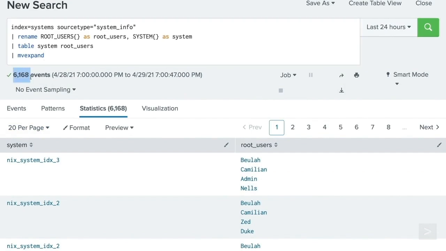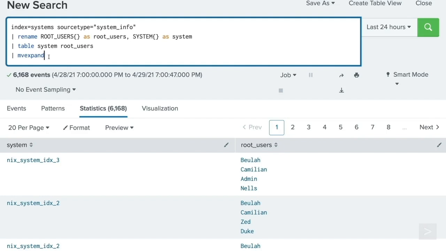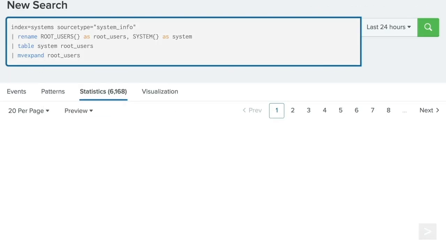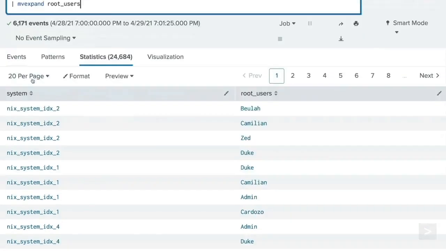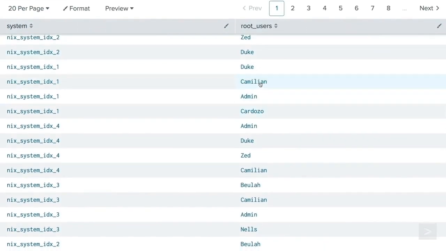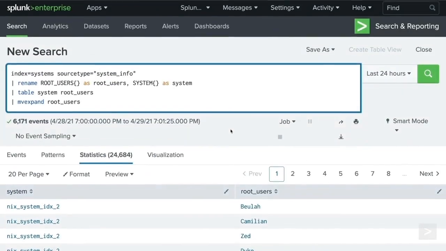So currently we have 6,168 events being returned. We will branch out into 6,171 events being returned, expanding each value of root users into its own event.